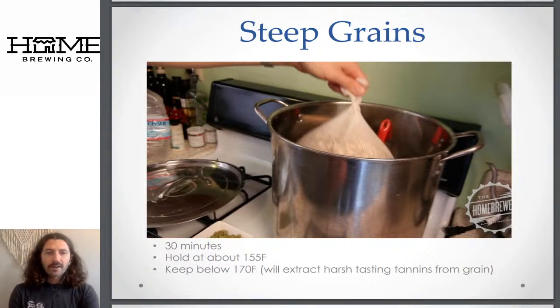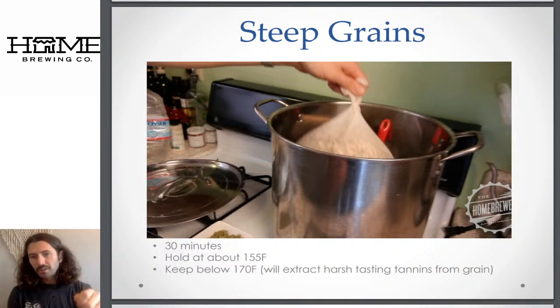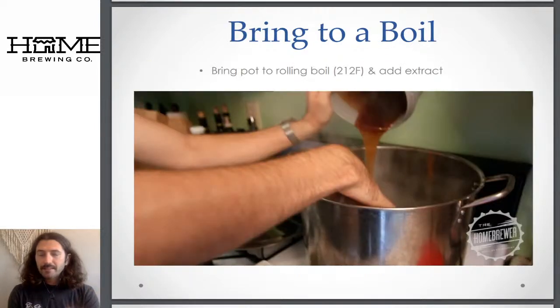We're going to keep the temp around 155 Fahrenheit. So I have a little thermometer that I keep floating in there to keep an eye on. If I do need to bring up the temp a little bit, I'll use really low heat so that I don't overshoot it. And I'll feel free to gently stir or dunk the bag of grains just to help keep the temperature stable. After that time, whether it was 15 or 30 minutes, I will remove the grain bag, and then it's time to bring that heat to maximum and bring that up to a boil.